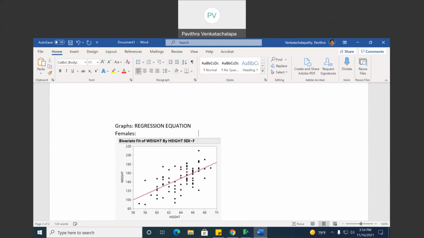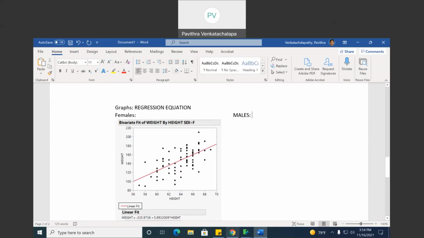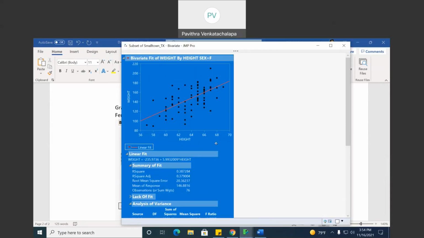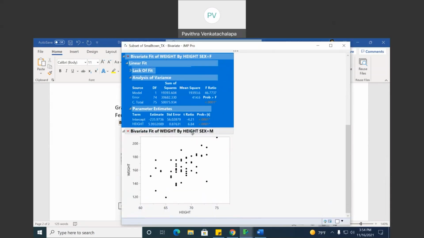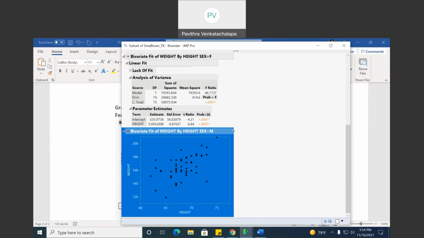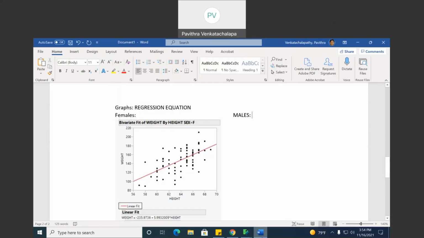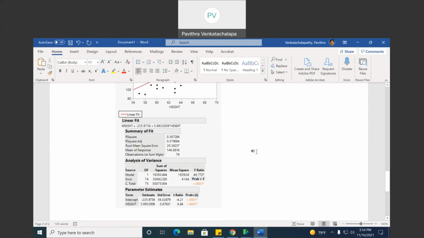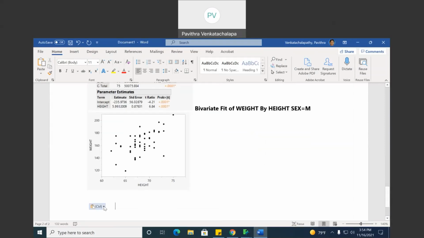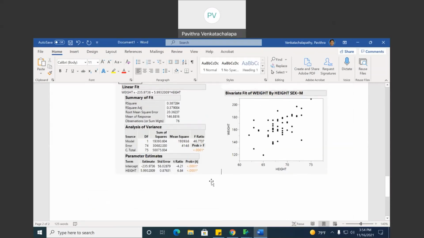Okay, so do the same thing for males. I'll go back to the subset. You have the same plot here. So I will copy the whole thing, Control C, go back to the Word file and paste it here. You can convert that into picture format.